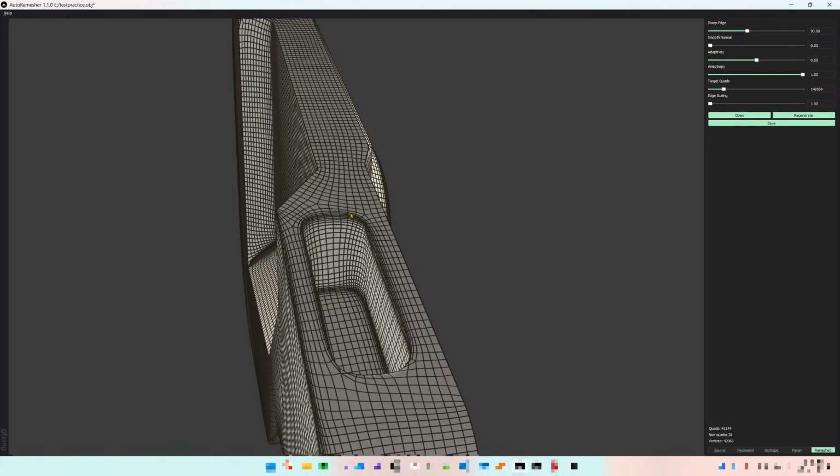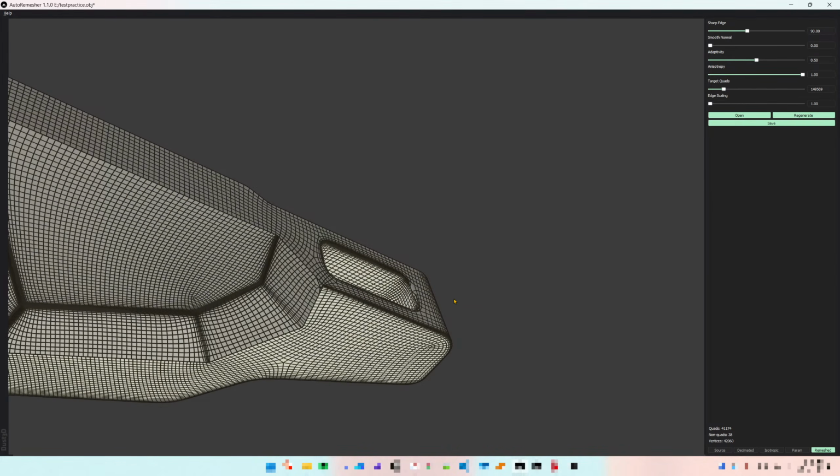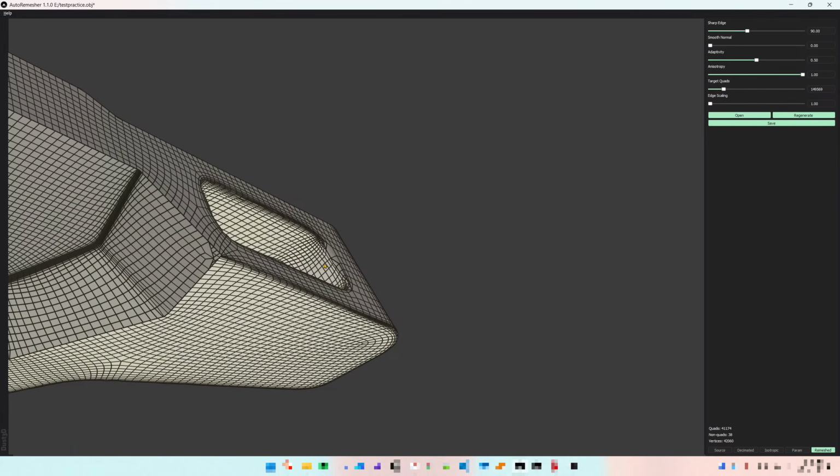Also, this algorithm adds crease edges near the sharp areas, and sometimes it glitched.